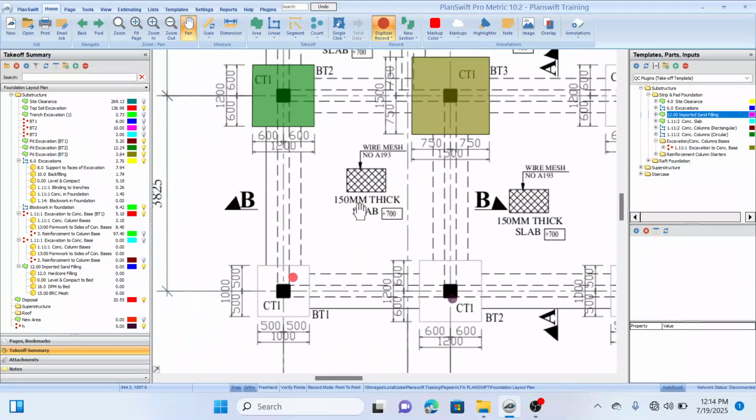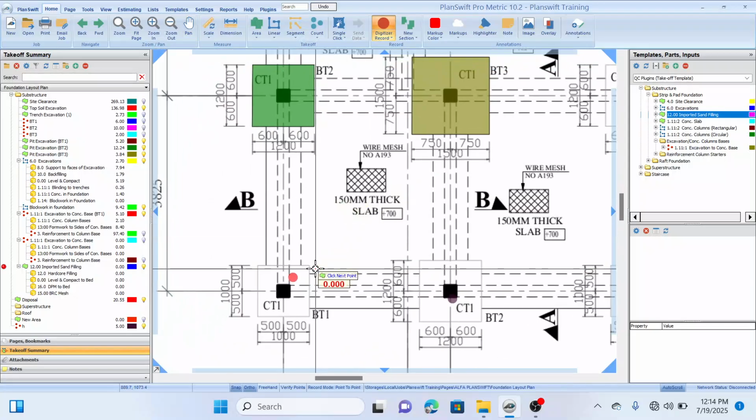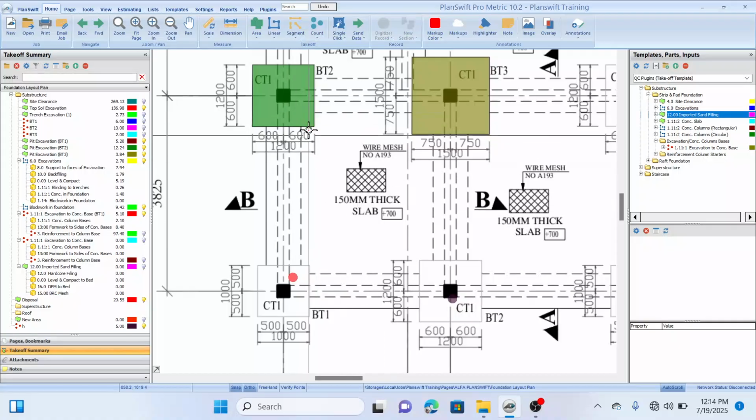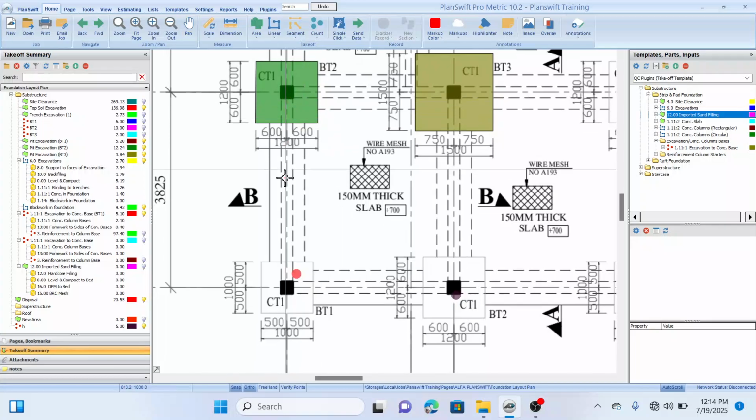Let's start from this point. Let me deactivate this. The internal space here is the distance from the end of this starter column to the end of this starter column, to this point and to this point. That's the internal space here, because what we have here is block wall, and this part here is a starter column.